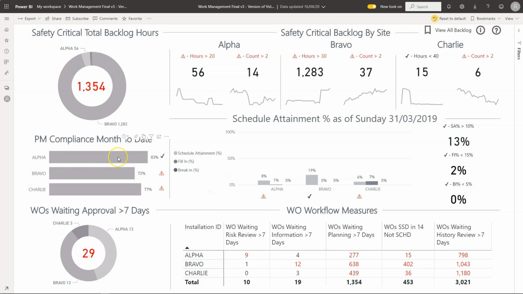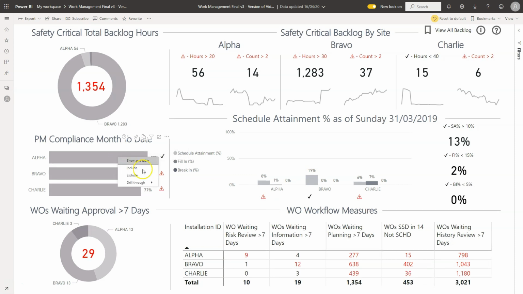Drill throughs. Each one of these has got a drill through. So you right click on here, and then you've got a drill through, and you would choose the report you want to drill through to, which is not the best functionality in Power BI. I'm sure they're going to sort this out, but if you've activated a drill through, and I've activated a number of drill throughs here, all of these are based on a drill through from a visualization that's got the site in it. So that's why it's been displayed here, and it'll be displayed here and here.